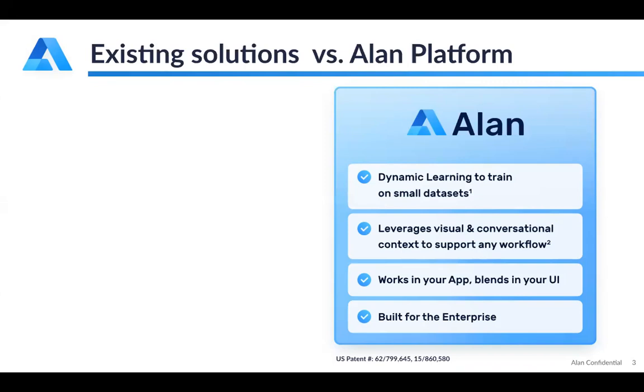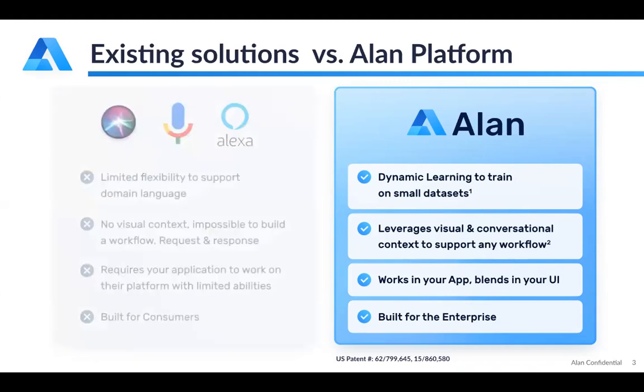So it's built for the enterprise, and what that means really is not just that it can support very specific product names and workflows and so forth, but it's also very secure and private. This offers enterprise grade security. It can run on premise, and everything the user says, any user data, is private to you.